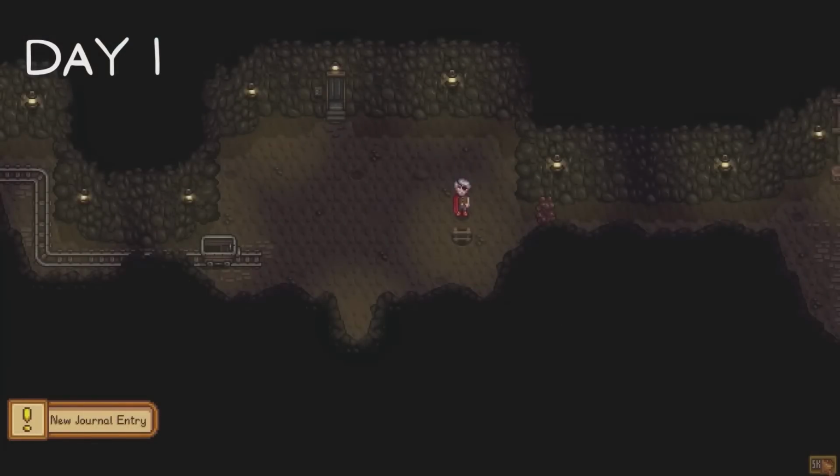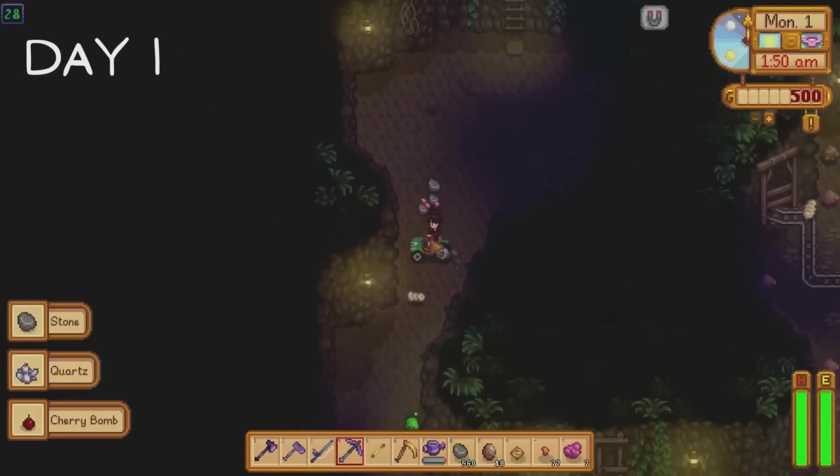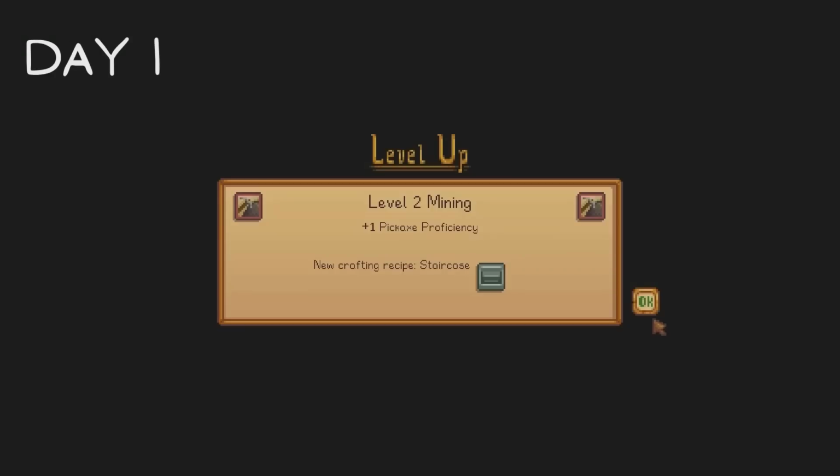Not too shabby. I spend the rest of the day in the mines. The tractor makes it a cakewalk and I get to floor 28 before I pass out. We also reached level 3 in mining, level 4 in foraging, and level 1 in combat today.